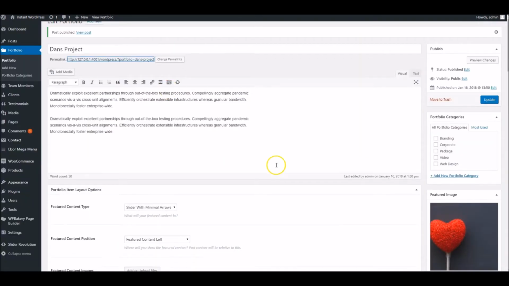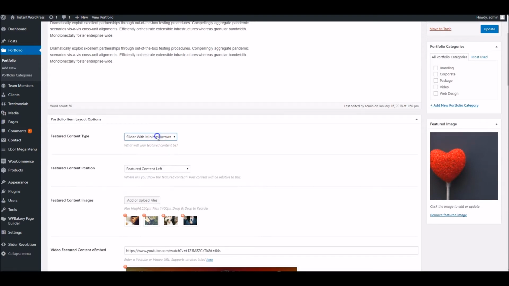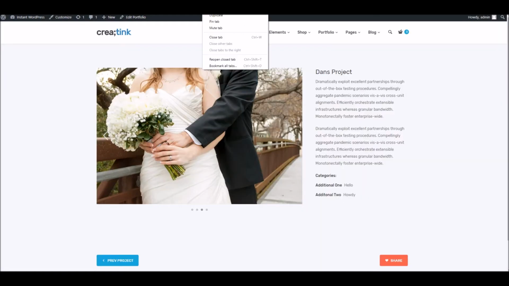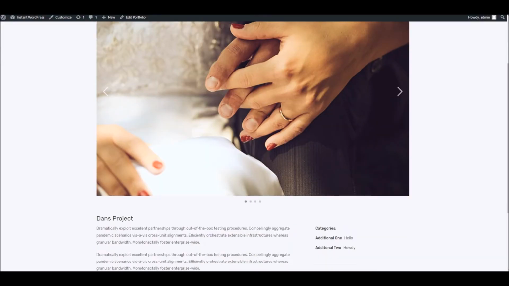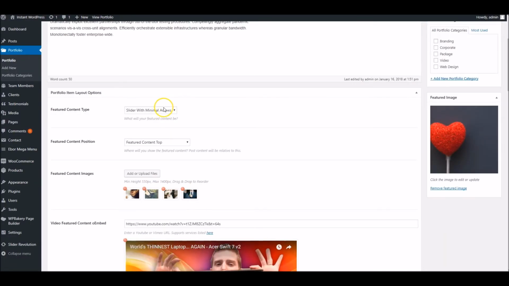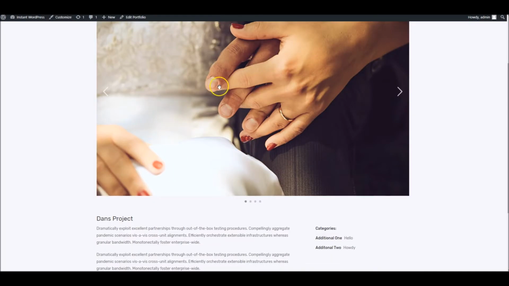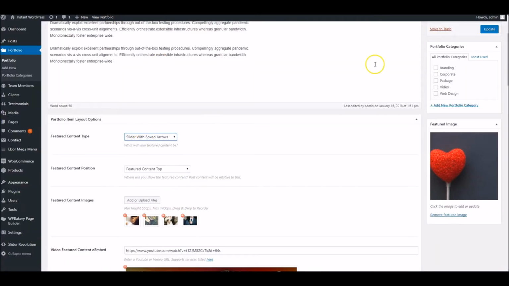Now if we were to play around with these a little bit, so if we can maybe change up the overall orientation, I'd like the slider to be on top. We can go ahead and do that. Perfect. And if we wanted to say, for instance, choose a different type of slider, so at the moment we've got the minimal arrow slider here, which has these sleek line arrows.